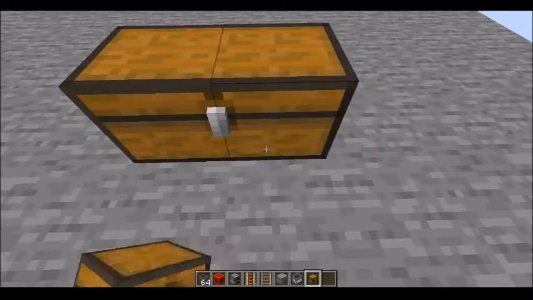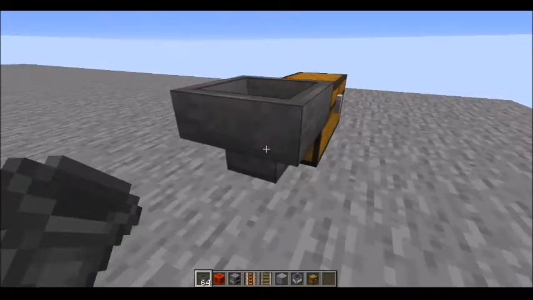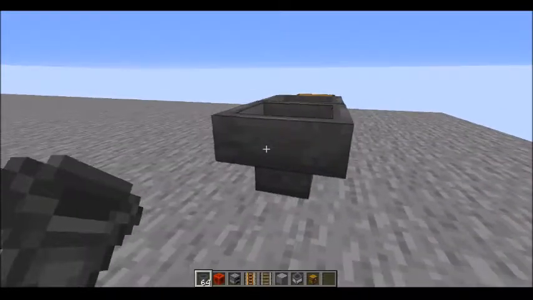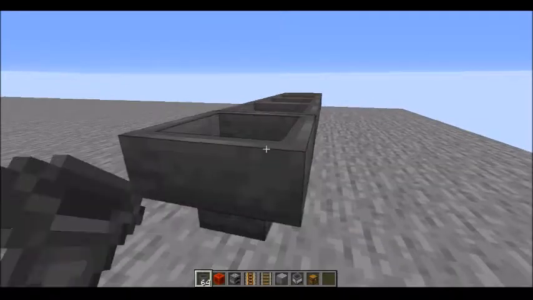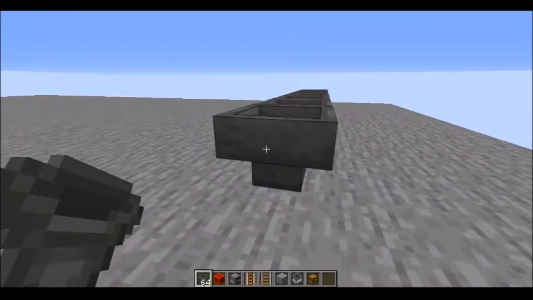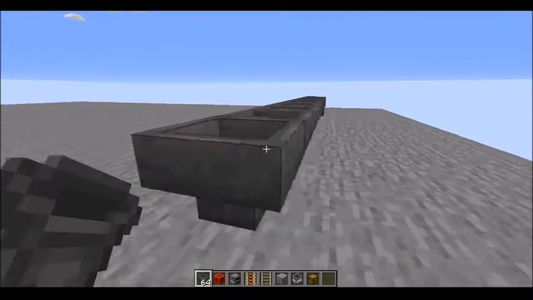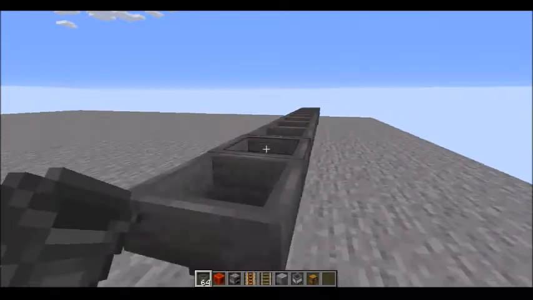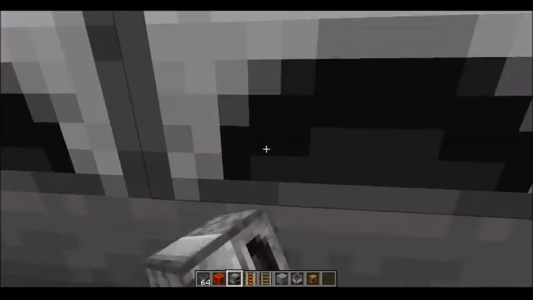So what you first want to do is place a chest right there. That is your output chest. Next, you want to place hoppers on the side of that chest, going out 10 blocks. That's 3, 4, 5, 6, 7, 8, 9, 10. On top of 9 of those hoppers, you want to place furnaces.